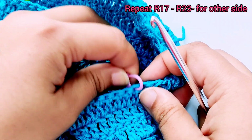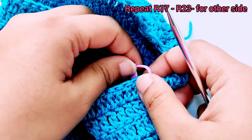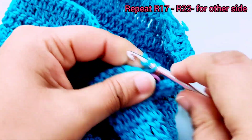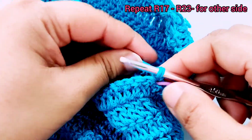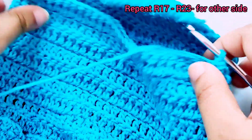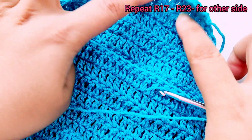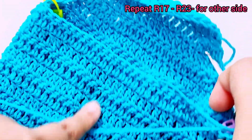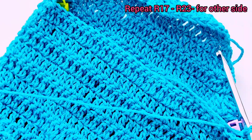Now do exactly the same thing, repeating row 17 to row 22, for the other side. Into the same stitch marker stitch, attach your yarn and chain 1. So it's completely the same pattern that we did for this side. The same pattern is to be repeated from row 17 to row 23 for this side also.